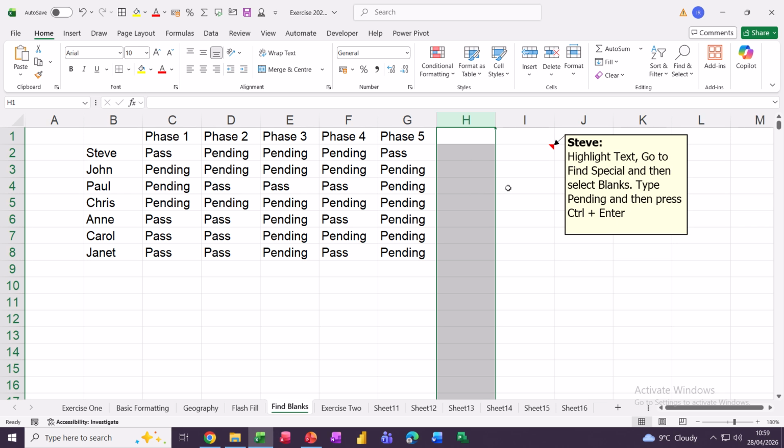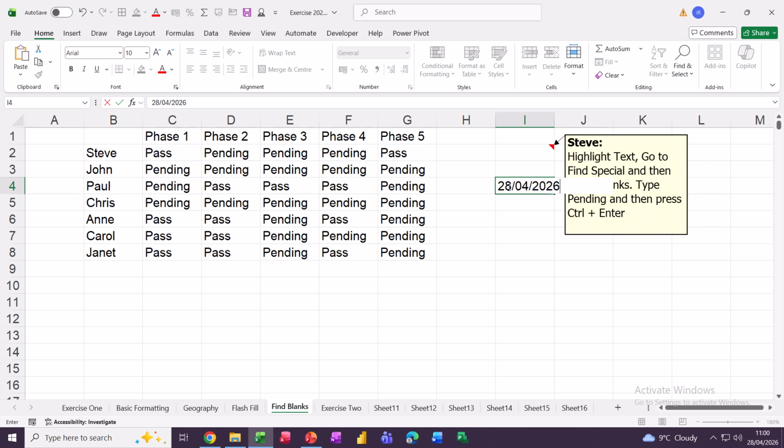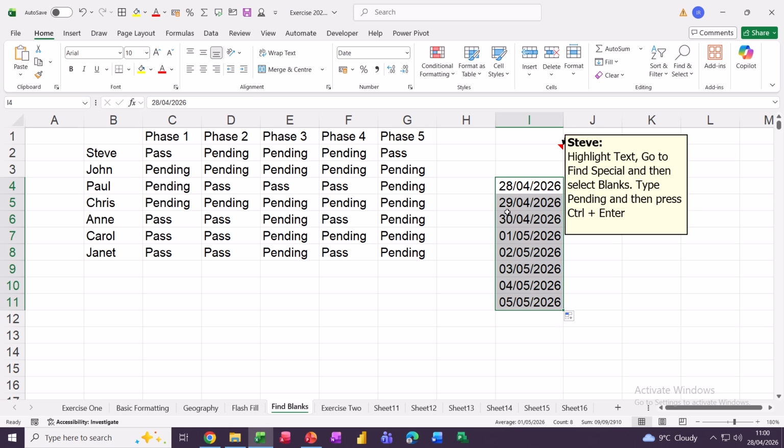Now, a thing that I get asked quite a lot is dates. So people want the same date in multiple cells. So if I do the key command for today's date, which is Control semicolon, that's great. Now, if I pull that down, by default, that's going to increment by 1 day. Now, I'm just going to move this little box out of the way.